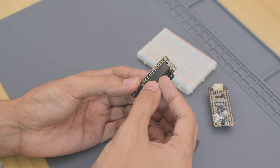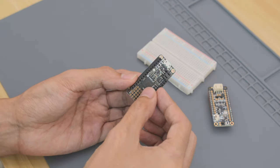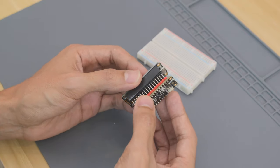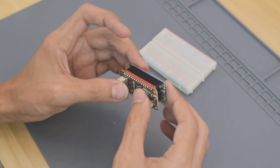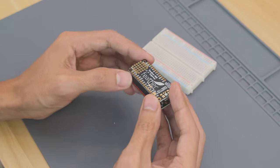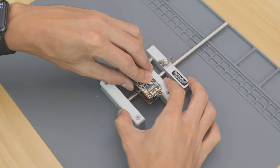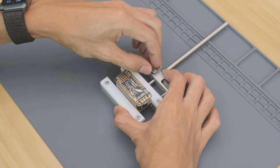Next, we can install the female headers on top of the Feather Express. To help with installing the headers, we'll use the Featherwing. Just snap it on top, and this will help keep the female headers in place while we solder. I like to use a PCB vise. This helps keep it in place so it doesn't move around. The stick vise is nice because it lets you clamp it down.